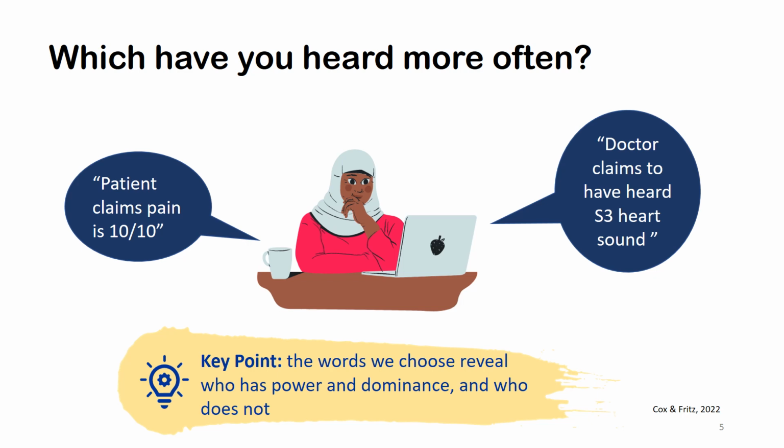Something to think about. Which of these two statements have you heard more often? Patient claims pain is 10 out of 10, or doctor claims to have heard S3 heart sound. Why is this? Because the words we use reveal who has power and who does not, who is to be believed and who is not. The key point here is that words reveal power and dominance.